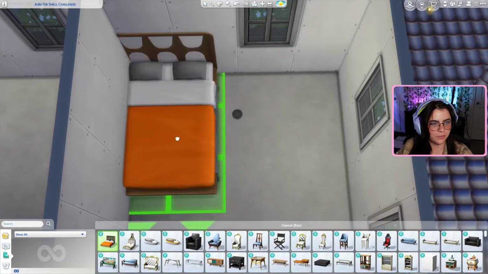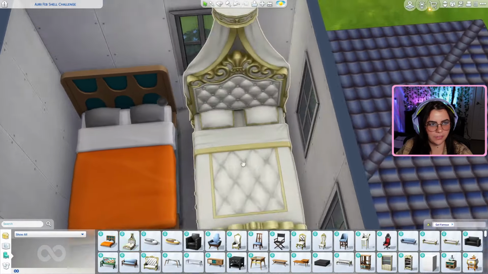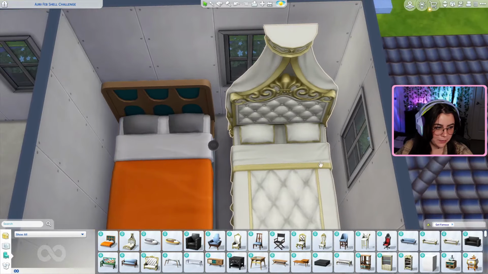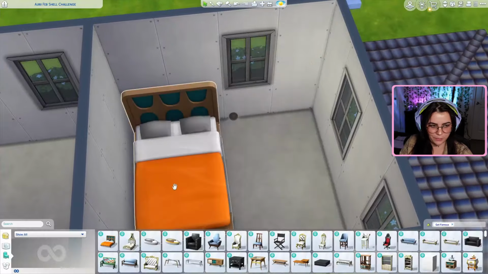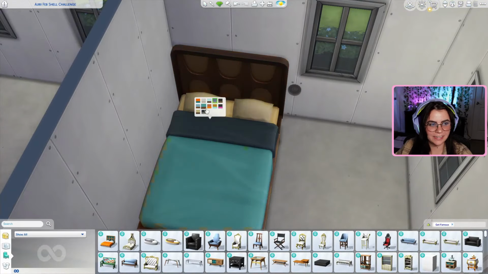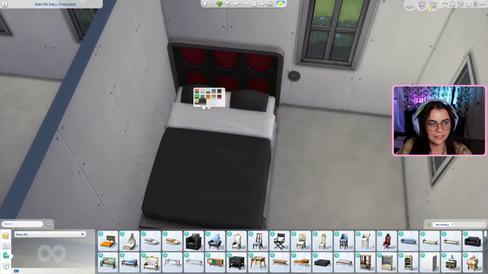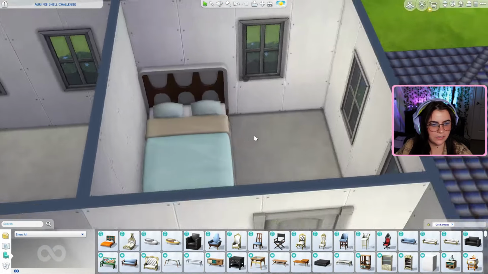Let's see. For Get Famous, we have this very mid-century modern kind of thing. This extremely elegant bed. I think those are our only two options for beds, and just personally, I'm going to go with the mid-century modern looking one over that really elegant one because I did want this to be a teenager's room. I think I might go with this one. I feel like we might be able to match things easier with this.